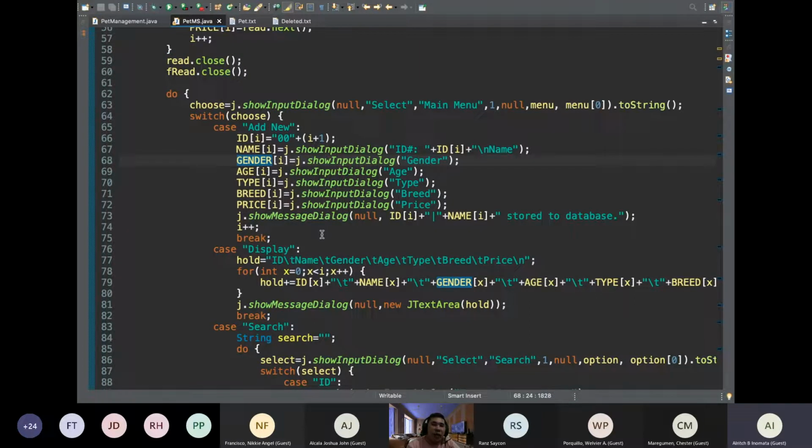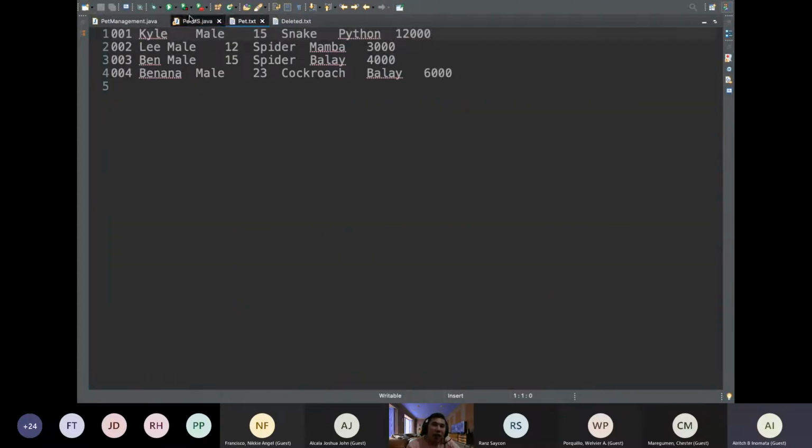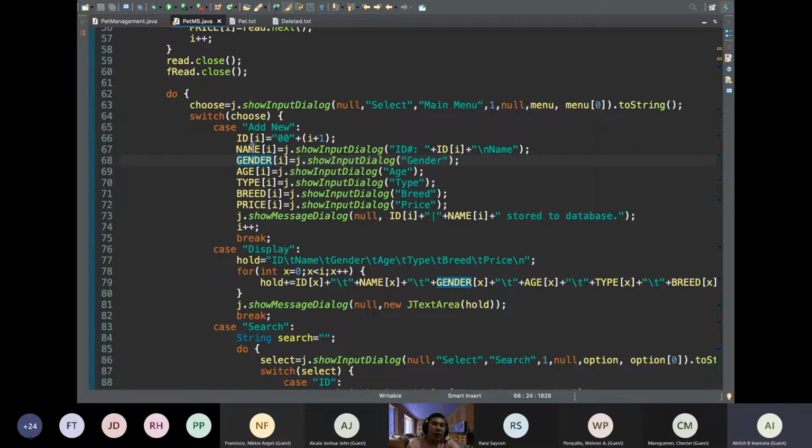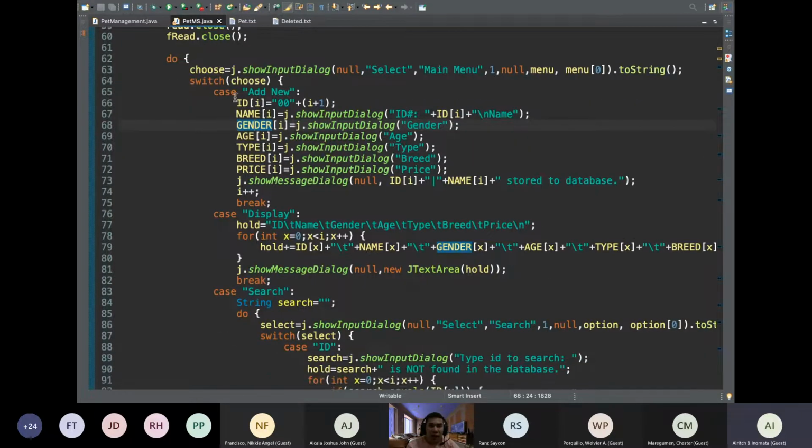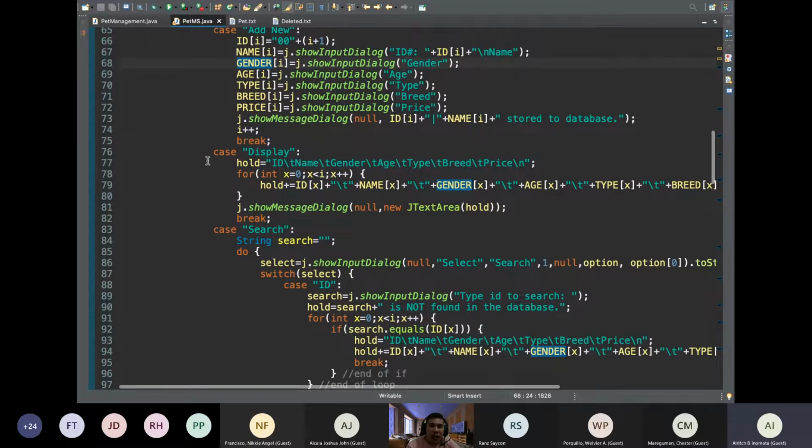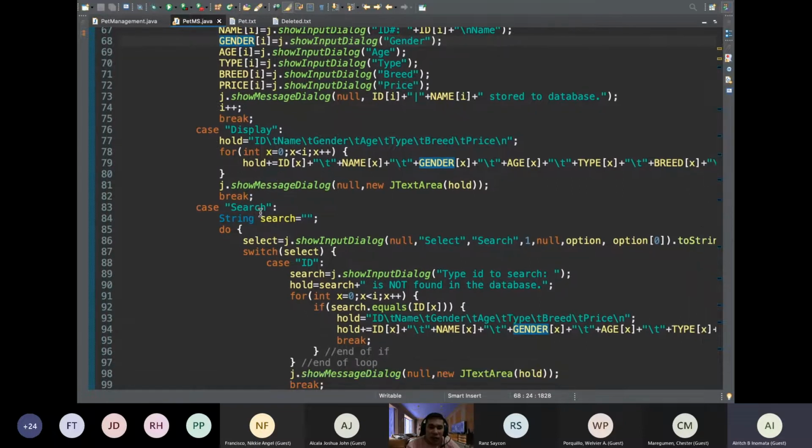Everything inside of an array will be the thing that we manipulate in our program, but not what is inside the text file. Whatever is in the file will not be affected yet, because as you can see in the add, we never call anything storing the data if we add to pet.text. Also in the display, we use the array now.